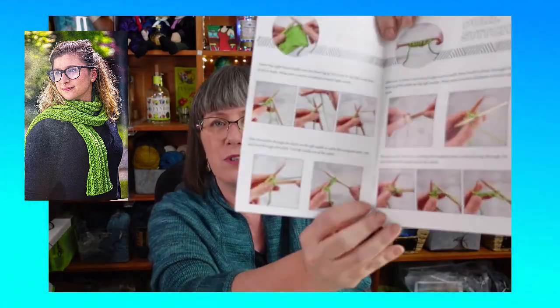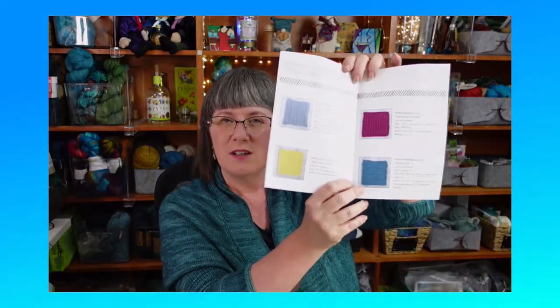The photos are really good, very clear. There's instructions for doing the knit stitch, instructions for doing the purl stitch. They're very clear, easy to see. How to do ribbing, how to fix mistakes. There's a page on fixing mistakes. This is good. Okay. I'm quite impressed. How to bind off and some additional patterns, some different textured knit and purl patterns for your next scarf, and a very cute photo of the scarf that you could finish.